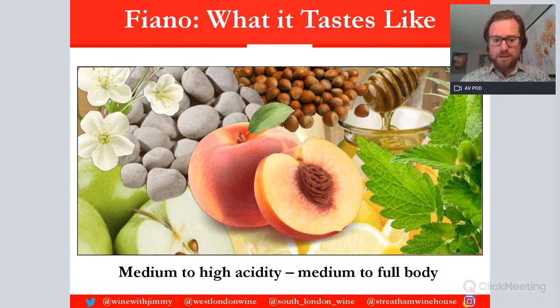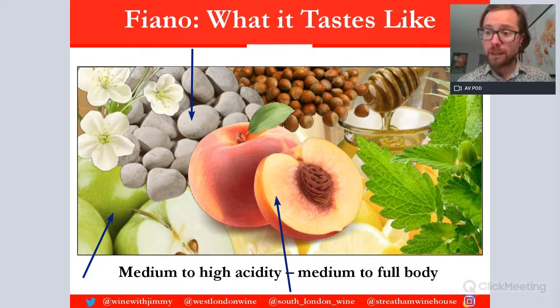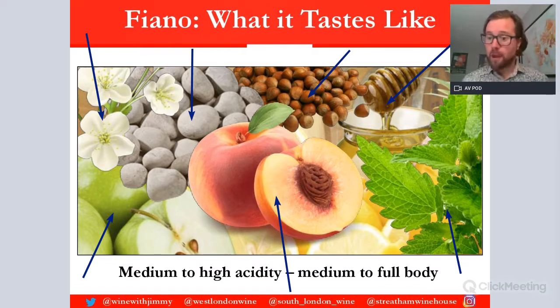Here are the styles. It is relatively complex because there are a range of styles, but generally we say green apple characteristics. We get white peachy notes that come through as well, certainly in the lower-yielded styles. Sometimes there's a stony mineral character due to the volcanic and limestone soils. You can often get floral notes — things like jasmine, acacia, and white blossom. It's also a little bit minty or fern-like, with a herbal fennel characteristic. And with age, it gets toasty, honeyed, and hazelnutty.